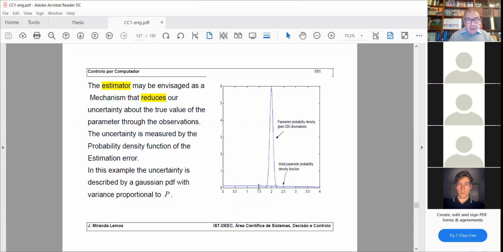And the variance parameter of the Gaussian is the P matrix. I plot it here, and you see that your ambiguity has been much reduced. So think of learning in terms of probability density functions. When you are learning, you are squeezing the probability density function that describes the knowledge that you have about the parameter. You are squeezing it by learning around the true value.